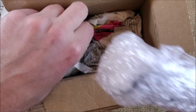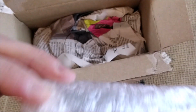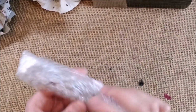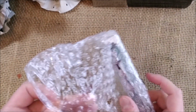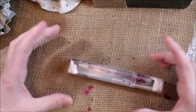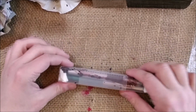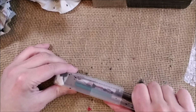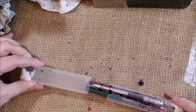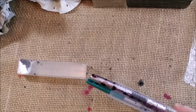Newspaper, which is nice. And then we have here this thing and more newspapers, and that's not what we want now. And we can see here there's ink leaked all around. I don't like that. I don't like that people send pens that are inked. Sometimes they show them on eBay with ink to show some writing samples, and then we get the pens like these and the packages. And this is all awful.